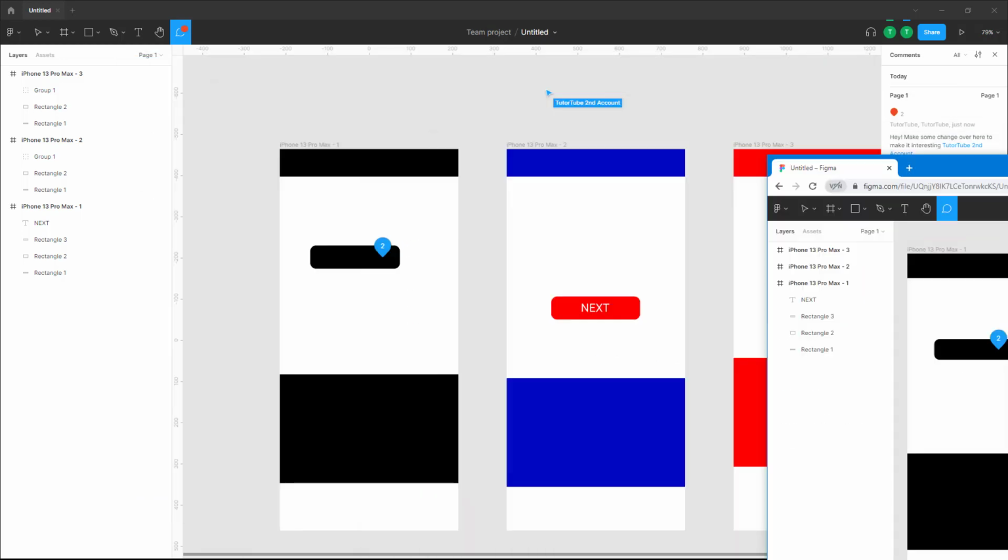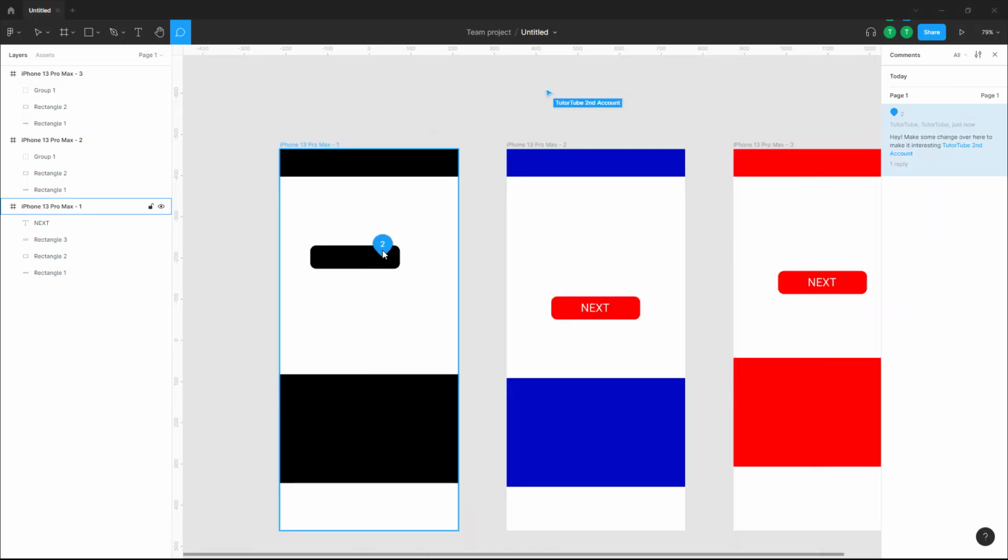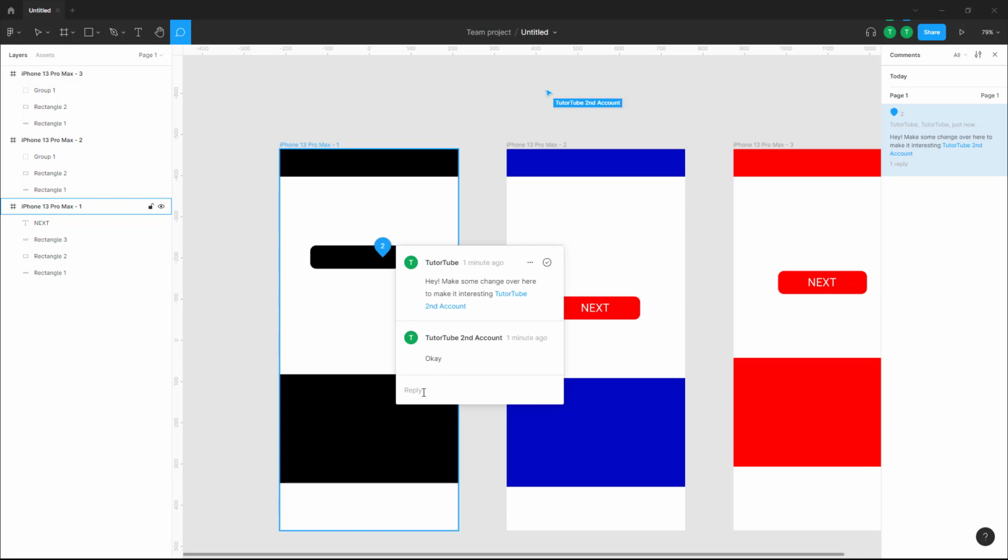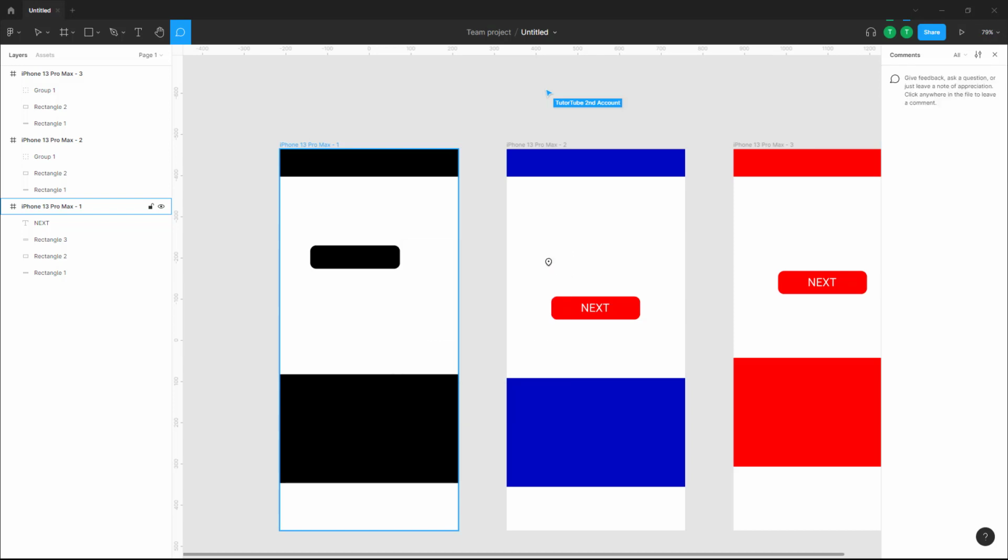So once that is done, on the main user side, you can see that there's the reply right here, there's okay and so forth. So you can go over here and you can copy the link, or edit the comment right here if you wish as well. And you can delete the thread or mark this as resolved. So once you do this, the comment is there no more. The comment is resolved. So now the other user will be notified about that as well. And that is how you can tag other people in comments to make it easier to collaborate with one another.